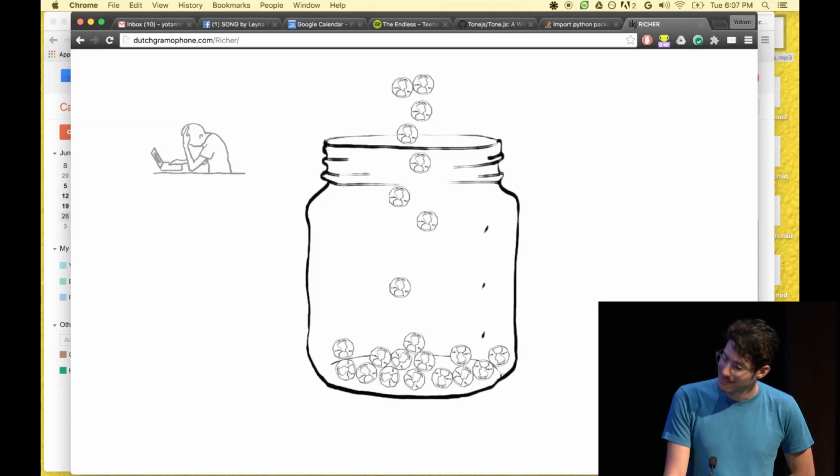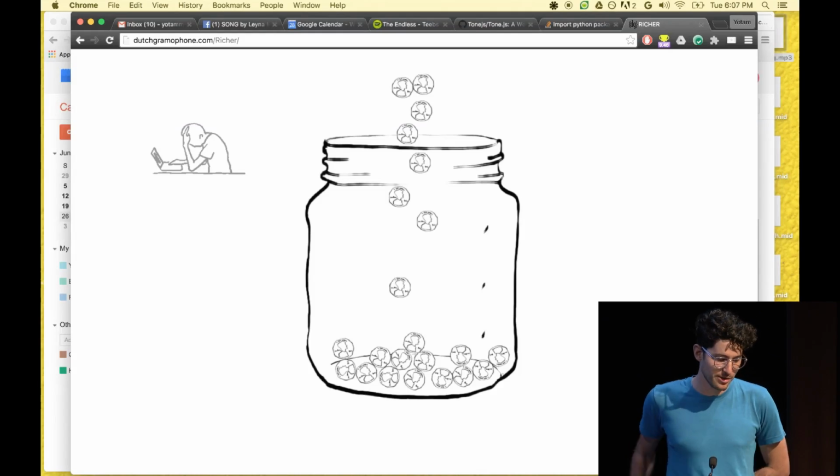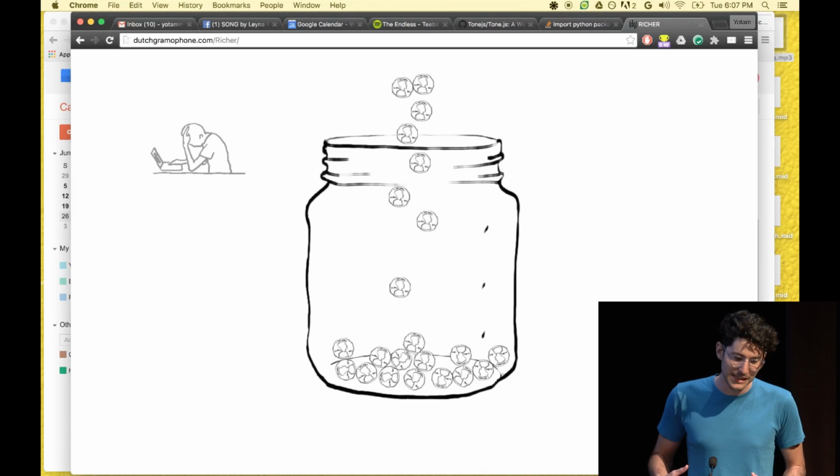Next slide, please. So Richer is an earlier piece with the same collaborator, and similarly about appropriating these everyday technologies and recontextualizing the habits that the technologies impose on us. So I make my money essentially typing and clicking. I work on the computer all day. And in Richer, typing and clicking generates money and puts it in the jar. And as the jar fills up, more musical layers are added to the song, and the song gets richer. And like real money, when you stop clicking and typing, it disappears. So I'll play this.